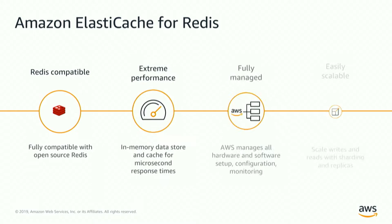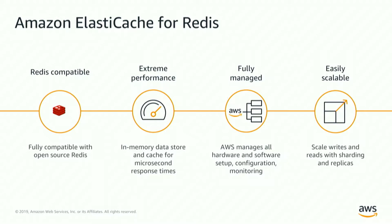Our key focus with Amazon ElastiCache for Redis is to deliver an awesome choice for people. Whether you use Amazon ElastiCache, self-manage on EC2, or use other partners on AWS — we just want our customers to be successful on AWS. We make sure there are a lot of options and choices, whether that's a partner option, something we do, or just making sure Redis runs really well on EC2. There's a lot we're doing at the EC2 level that you can take advantage of even if you're running Redis yourself.